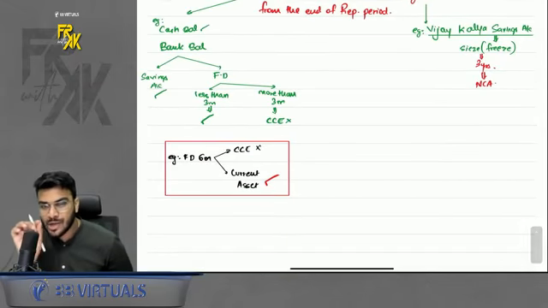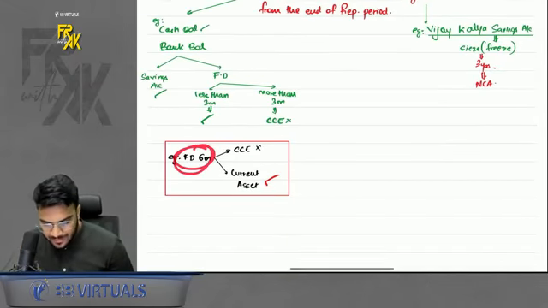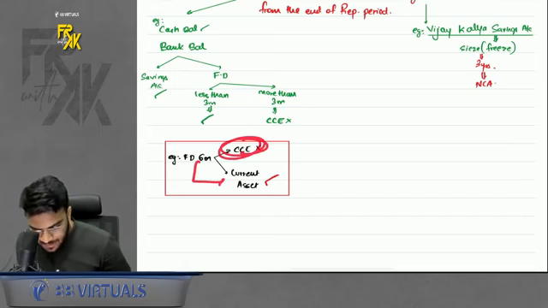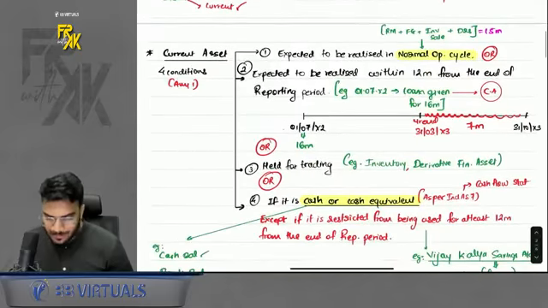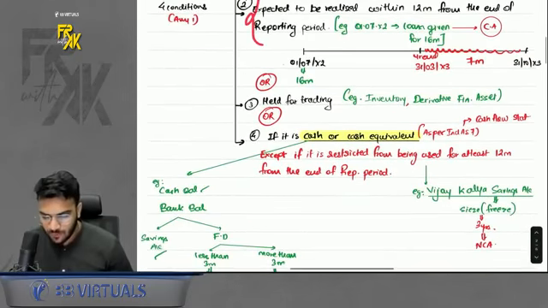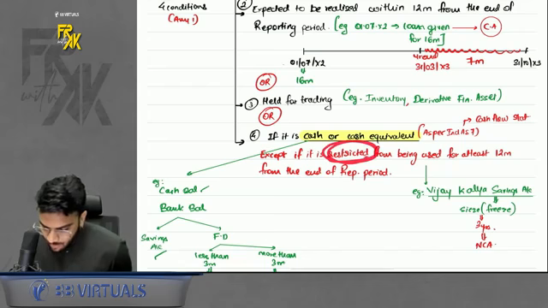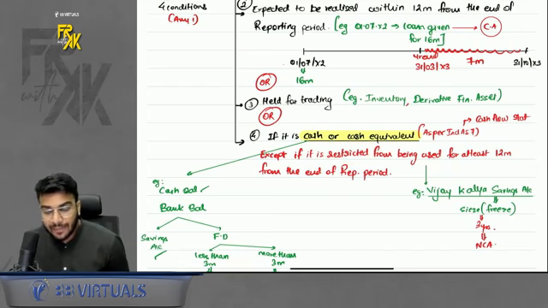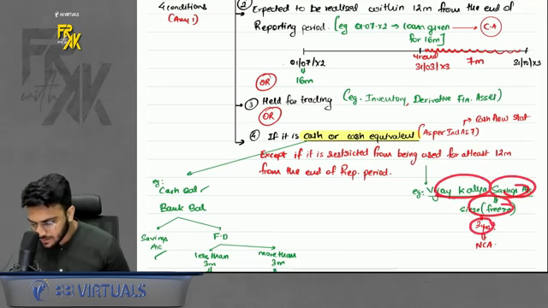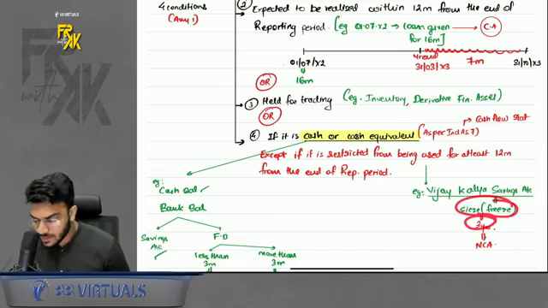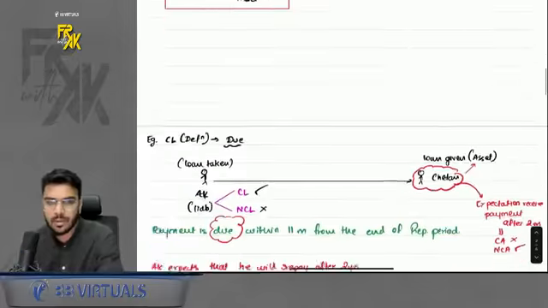But for extra clarity, I told you, if you have an FD of, let's say, 6 months, it won't come under CCE. But still this FD is a current asset. Why? Because it can be current as per the above conditions. Do remember. So if you have cash and cash equivalent, it is a current asset. But if there is a restriction on this CCE, and the restriction is of more than 12 months, then it will be non-current. For example, remember the savings account getting freezed for 3 years. A savings account is normally CCE, but because it is restricted for a period of 3 years, it will be non-current. Do remember.